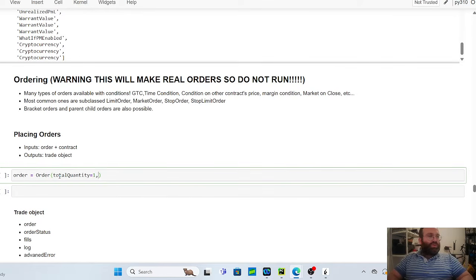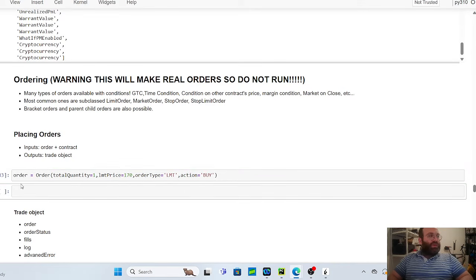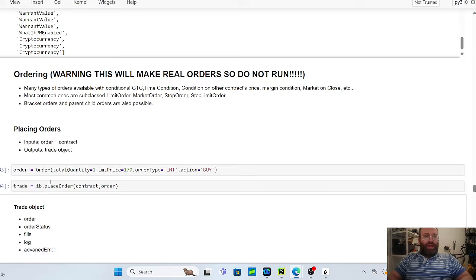Total quantity equals 1, limit price equals 170, order type equals limit, because I'm going to do it the hard way, action equals buy. So this is the order. Now I can do trade equals ib.placeOrder, contract, you need a contract, and order. So that's the trade object.